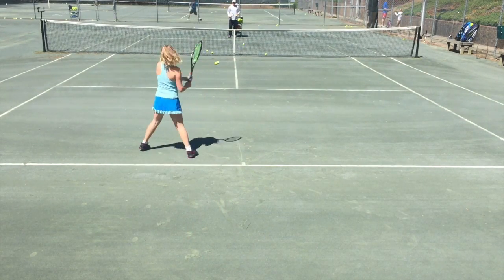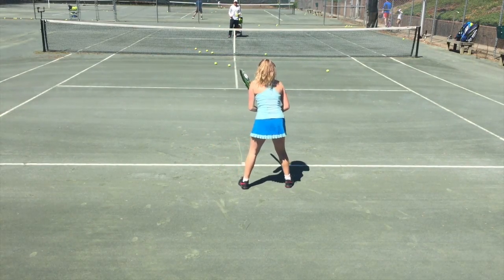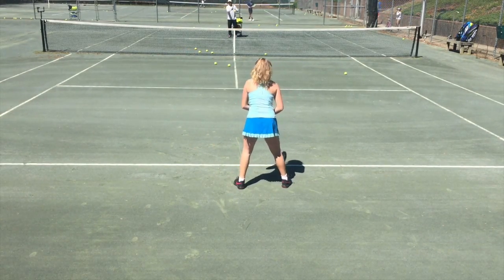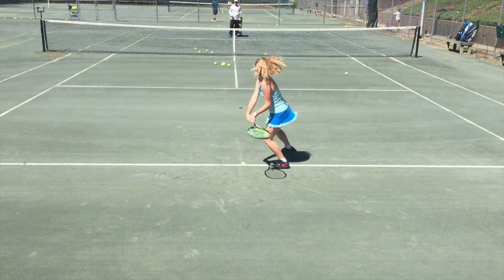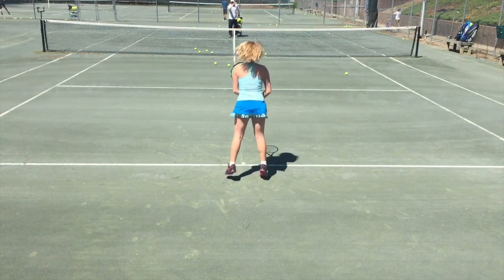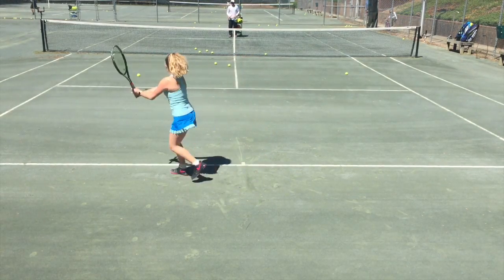So right here, Georgia's working on the cross pattern. I've kind of hinted to her which way I'm going to feed the ball, so she kind of anticipates automatically. And then we'll do sort of a random where I'll feed in different positions through the cross.